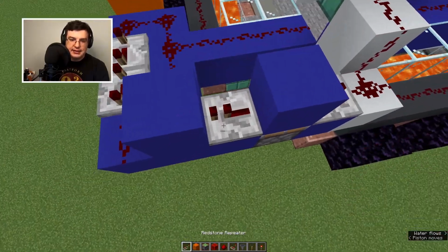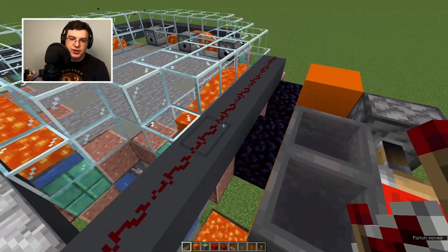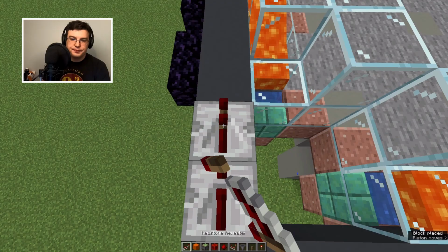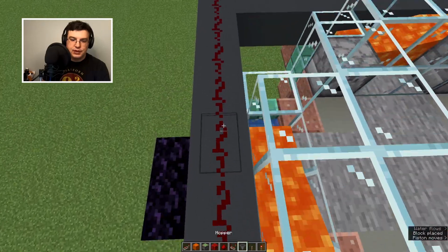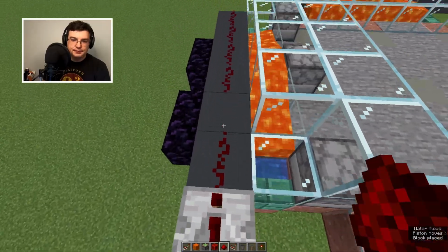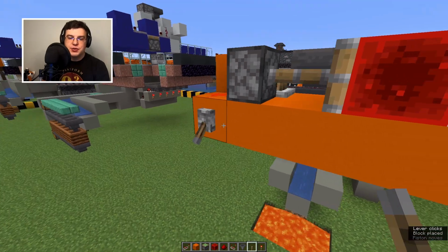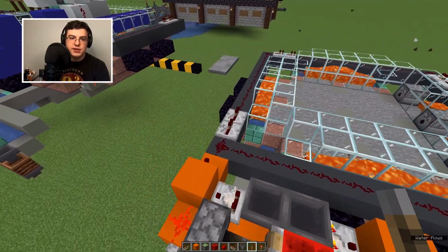Now, as far as making sure it gets all the way around, we want all of these pistons to trigger in sequence. So these will trigger first, and then we have 2 repeaters for a little delay before the next set fires. 2 repeaters for a little delay before the next set fires. And then 2 repeaters for a little delay for the last set. So that is it for the control mechanism for the entire farm. I'm going to power that block. You could also power this block. It's just a great way to shut off the farm when you're not using it.